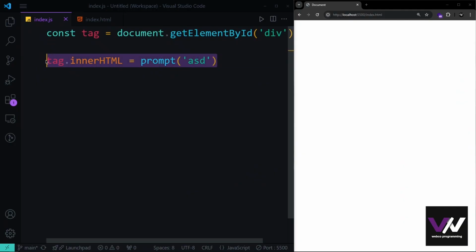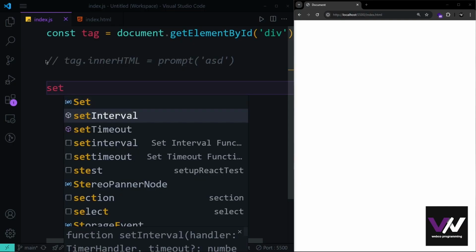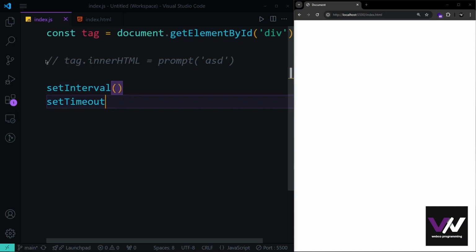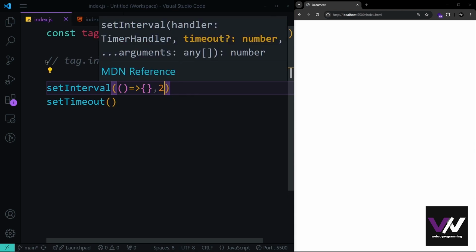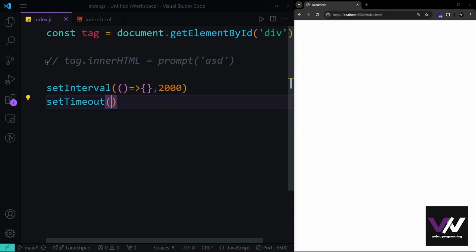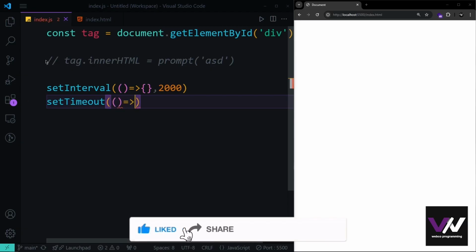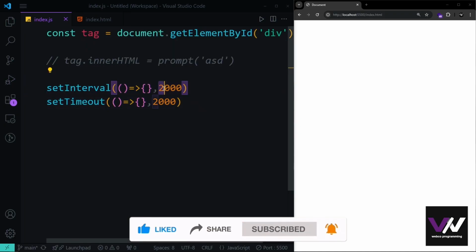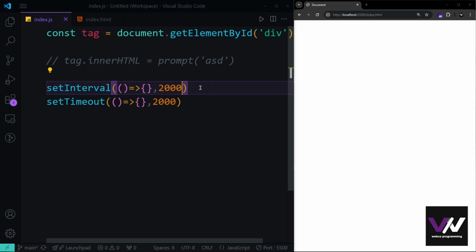After this, in our JavaScript window and browser BOM, we got our timing functions too, which we have covered, which are setInterval and setTimeout. As you know, both of these receive a callback function in the first place and the time in milliseconds that it needs to run. Again, this one has a callback function right here and this millisecond value. This function is going to run every 2000 milliseconds, or every 2 seconds. And this one is going to wait 2 seconds and run the code only once.